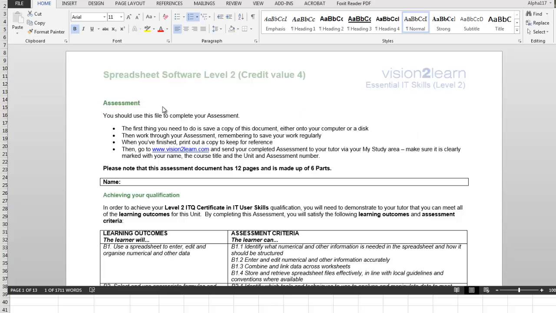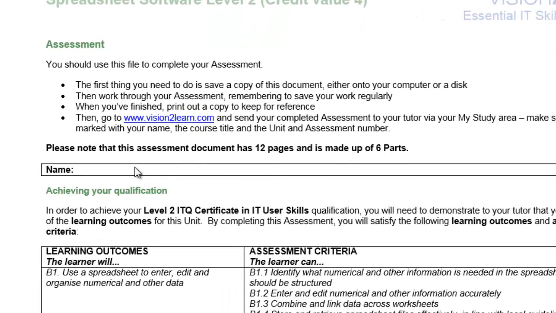One of the things you need to make sure of is this first box, page 1 at the top, that you actually fill in your full name. That's your first name and your surname, not just Bob, Harry, George, Shirley, Barbara or whoever. So can we please make sure that you fill in your first name and last name in this column here.